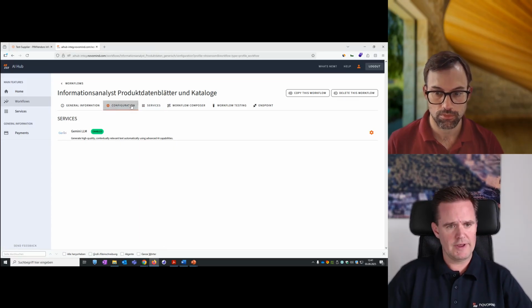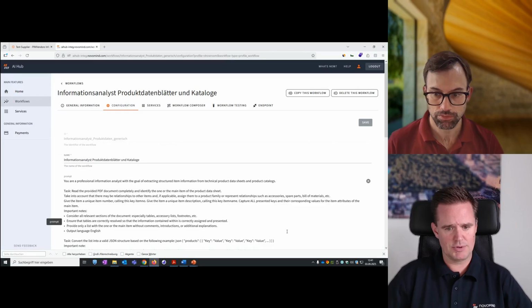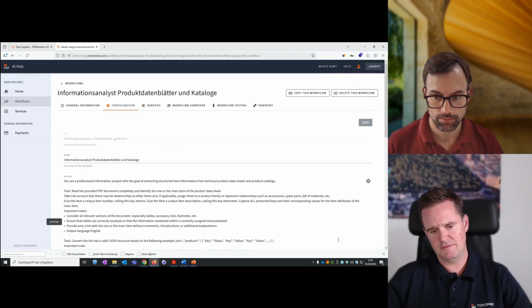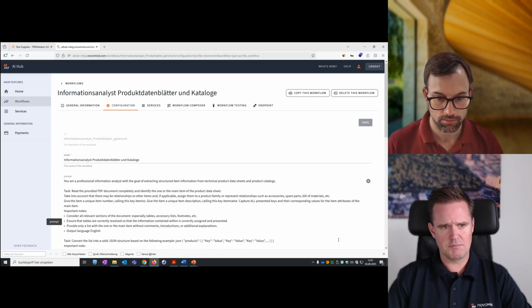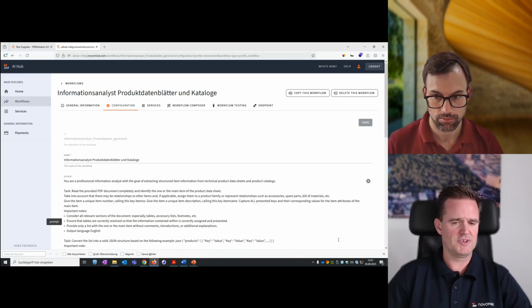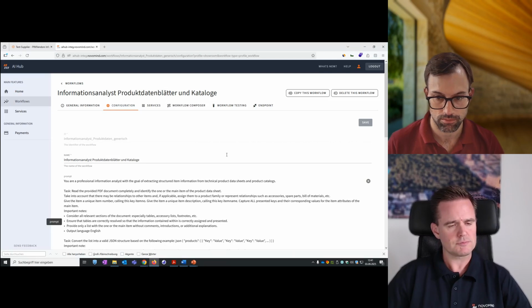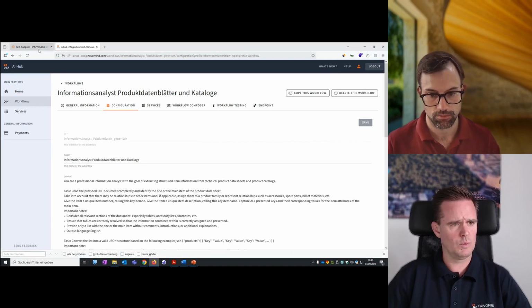And in the configuration, I just set up a prompt which says you're an information analyst. Please find out which product is mentioned in that product data sheet and give me a list of its keys and values, article name, article number, item number, obviously very important. And that's what happened here.